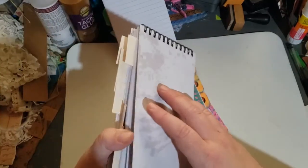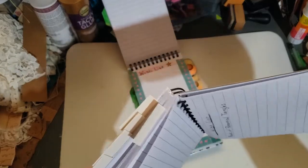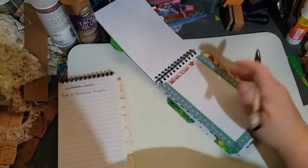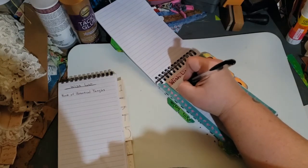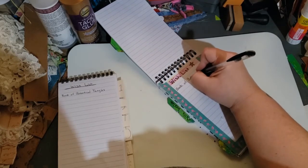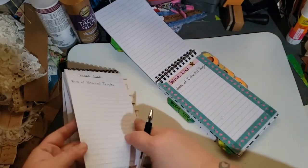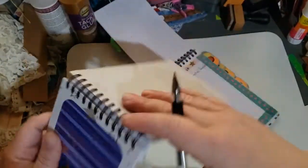In fact, before I forget, I had a book. See, it's a book that I had written down. I really don't need it, but I think it would be fun. It's called Book of Botanical Tangles. All right, I'll shift that over. And if I ever decide to splurge and get that, I can take it off my wish list.